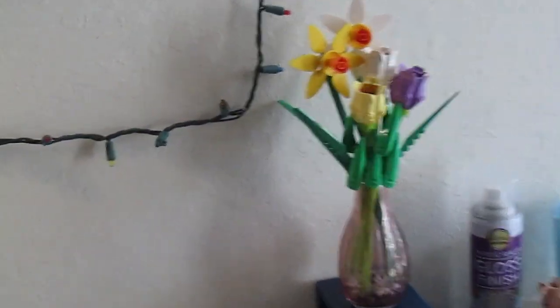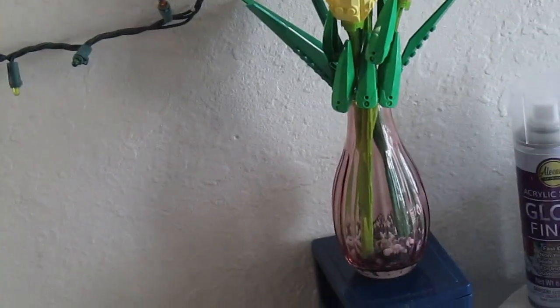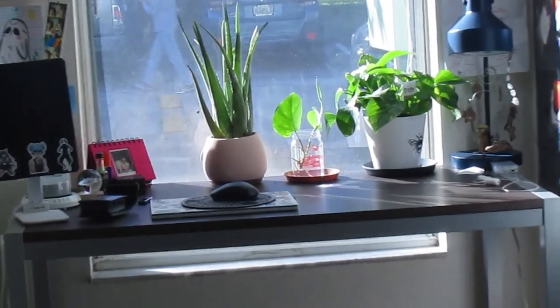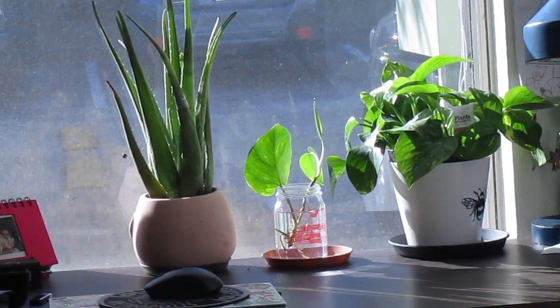Here is the Lego flowers right there. So this is the angle. Sorry. This is the exact angle that I'm going to be looking at them at. My amazing, oh, there's a person walking. My amazing cute little plants over there. They're so cute.